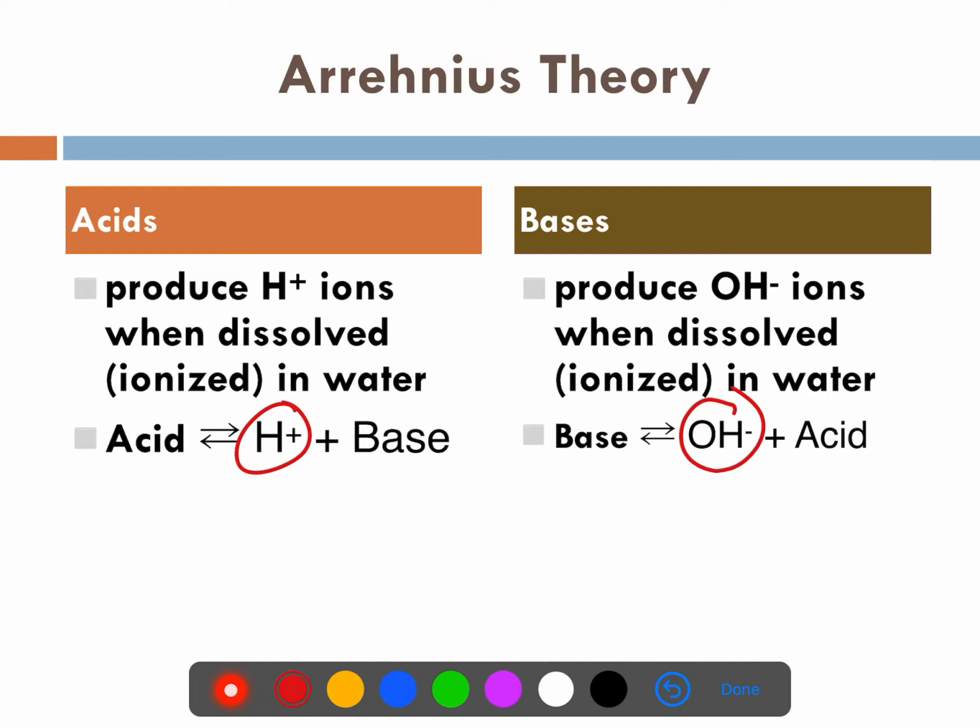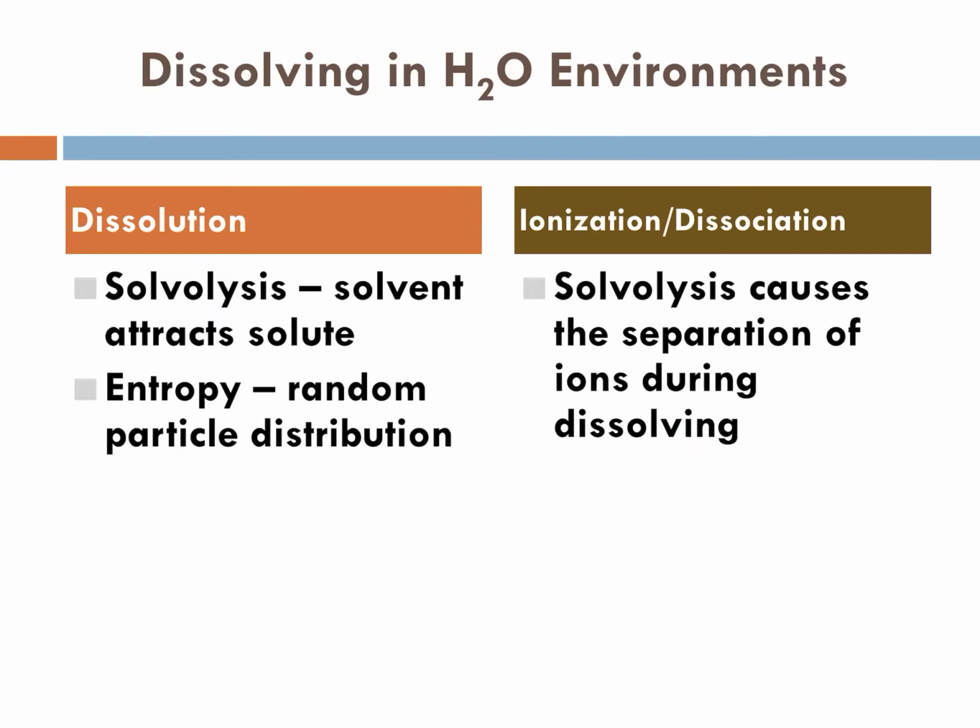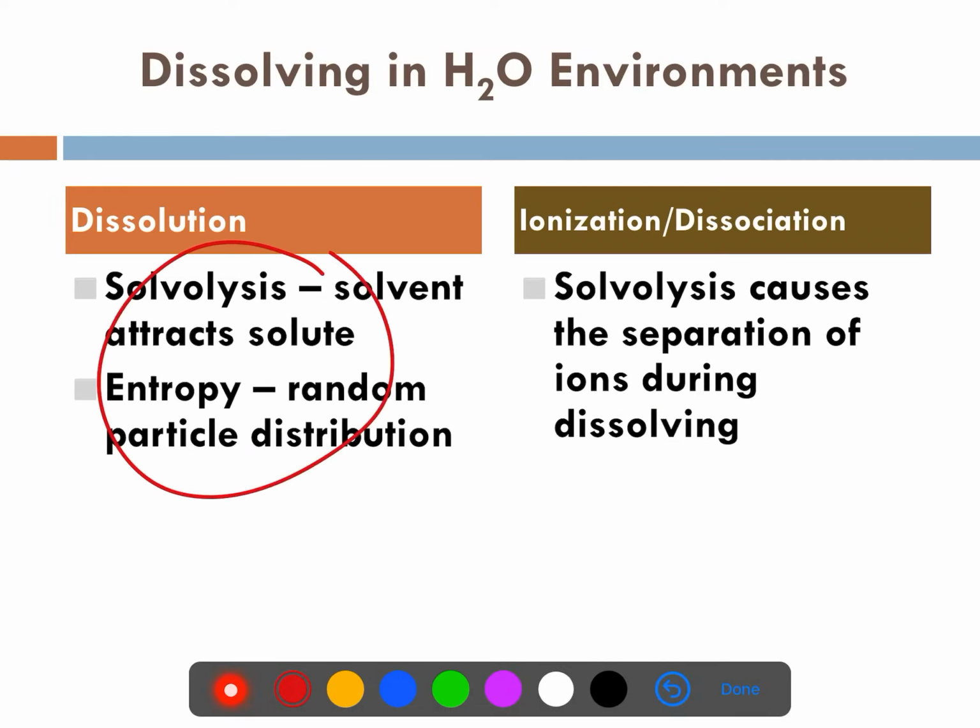The second thing we've got to be careful about, they're going to start talking about the Keq for acids and bases, how much of these ions you produce. Do understand that dissolving doesn't necessarily mean produces ions. When we have dissolving, or what's called dissolution, you really have two things that are happening. The first thing is called solvolysis, where the solute and the solvent interact with each other, and that causes particles to separate. And then a second thing, which is called Brownian motion, causes the particles to randomly mix, and that's based upon this random particle motion.